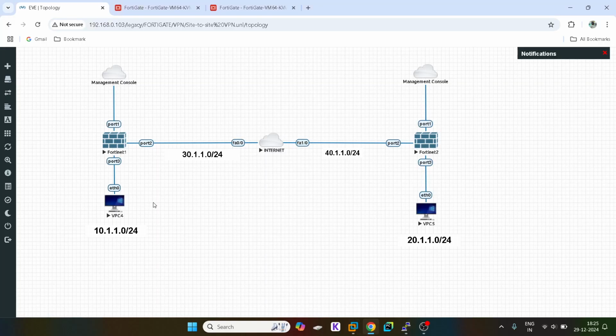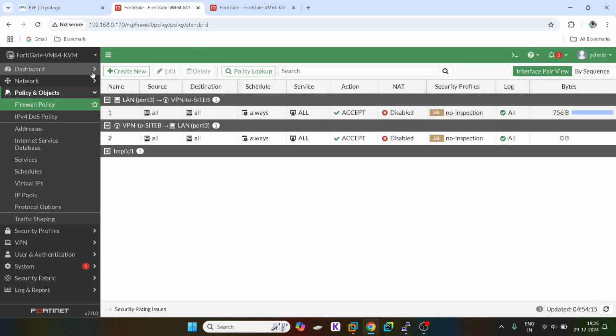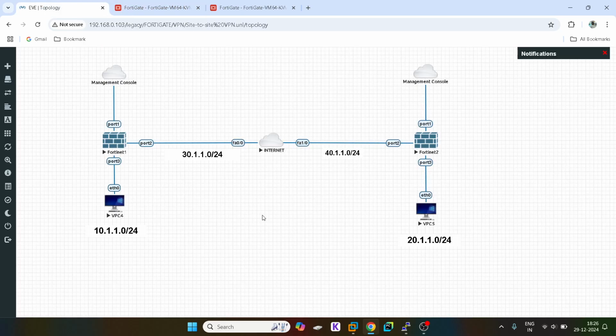So our private IP addresses are hidden. Not only hidden, the data is also encrypted and hashed. Even if it is getting captured, no one is going to be able to analyze it deeply because it is encrypted. And even if someone tries to spoof and manipulate that data, there is a hashing algorithm over here for site-to-site IPsec VPN configuration. So that's all for today's video. I will keep posting more videos on IPsec tunnels in FortiGate firewall. Thank you.